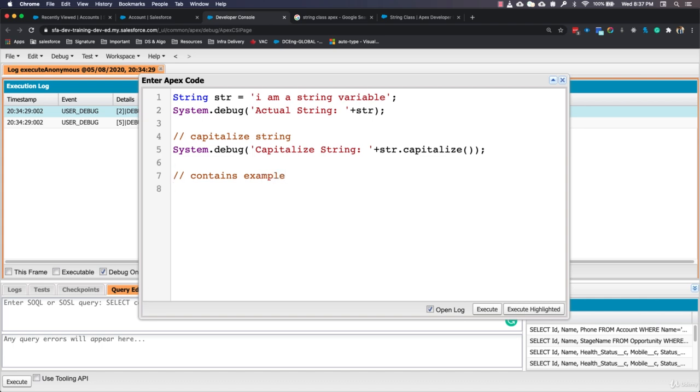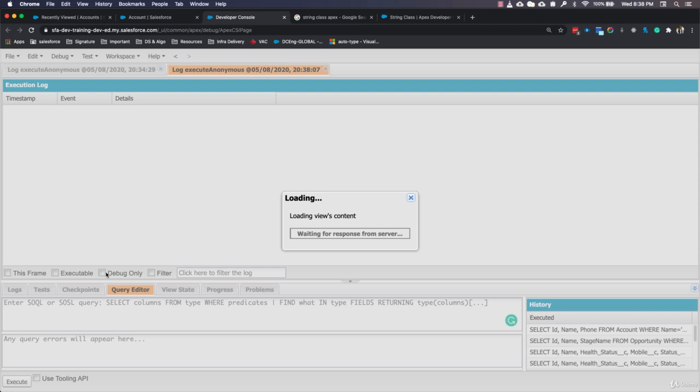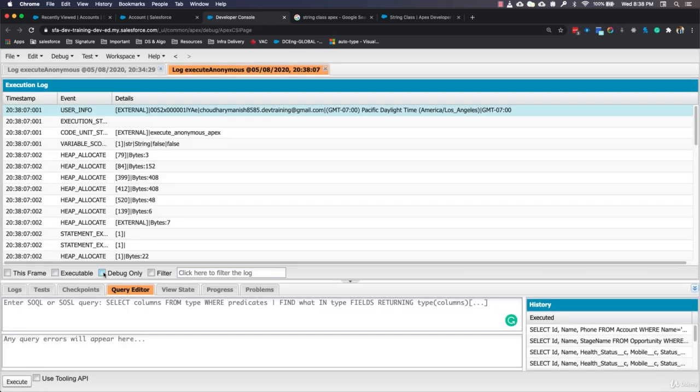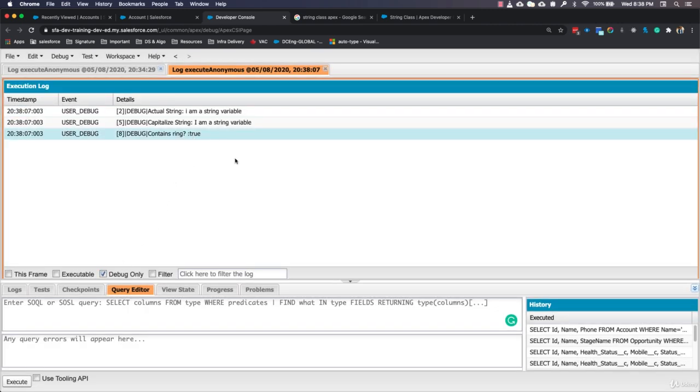I'm going to use System.debug, 'contains ring', and we can simply use our contains method: str.contains, and here you need to define your substring, which is ring. In our case the output should be true because our string definitely has the substring ring in it. So let's execute our code. Click on debug only, and the output is true.